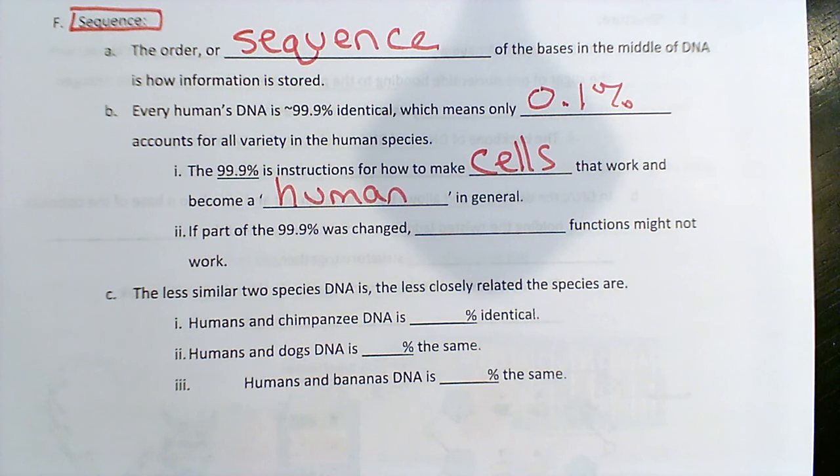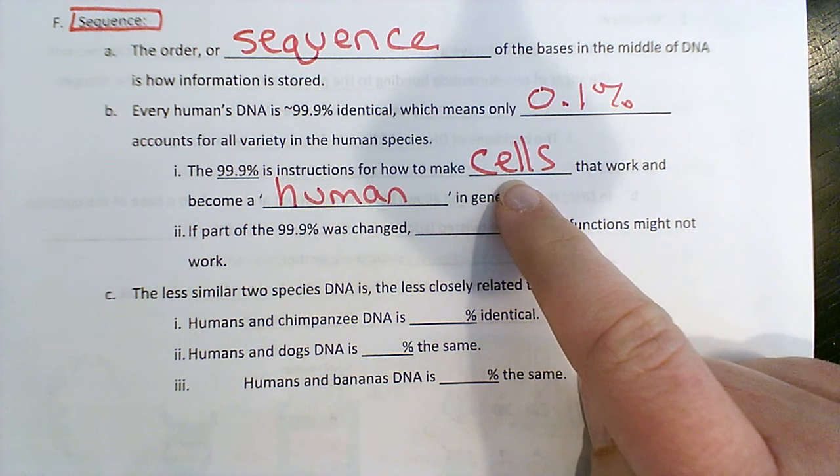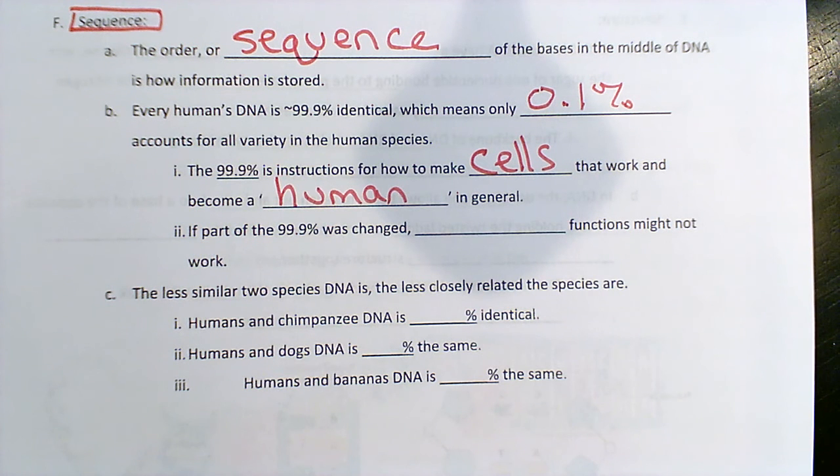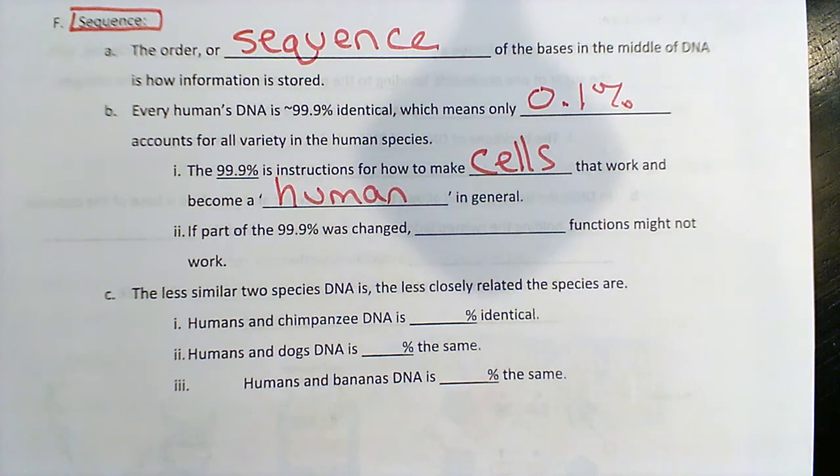If you think about all humans, we are a lot more alike than we are different, right? So we're all made of cells. We all have the same, barring obviously the outliers, the people that have severe abnormalities or disorders. But for the most part, we've got the same general body plan. We've got a spine, and we have all the same organs, and all of our organs have to have instructions to do all of these important jobs. So if you think about all of the ways that humans are the same as each other, it starts to make sense that our differences are less than 1% of our DNA.